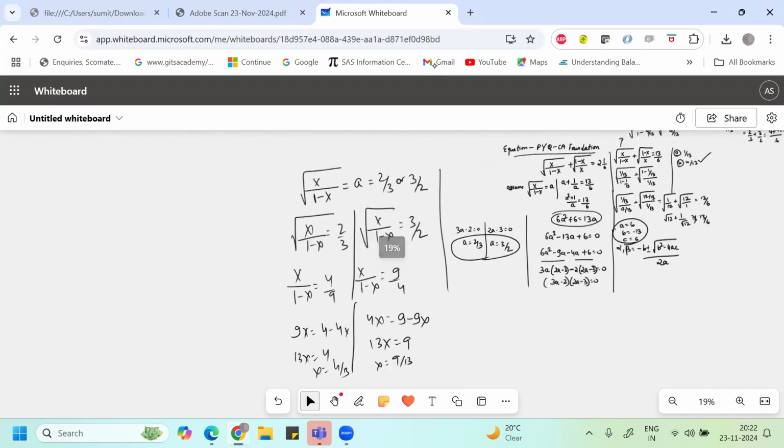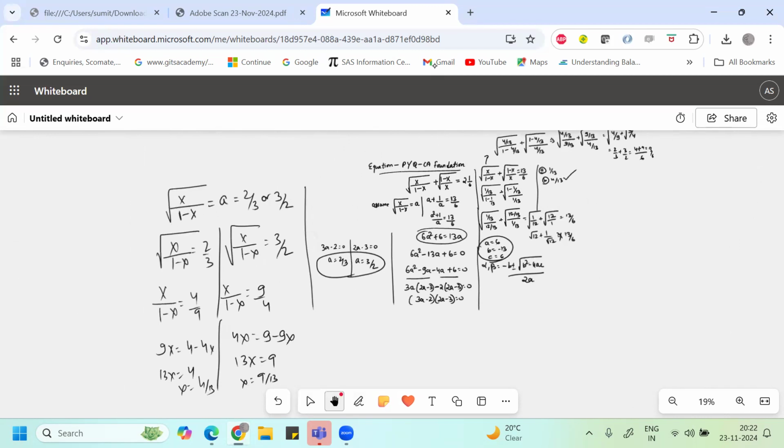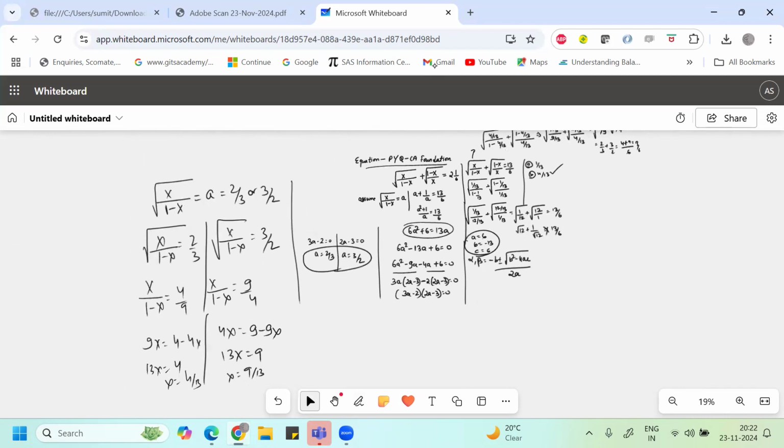So this is a lengthy way. I really don't want you to do it this way. I will be very happy if you guys can do this question with options. And please do not do the questions of quadratic equation without options, what I'm saying is, do all the questions only with the options.